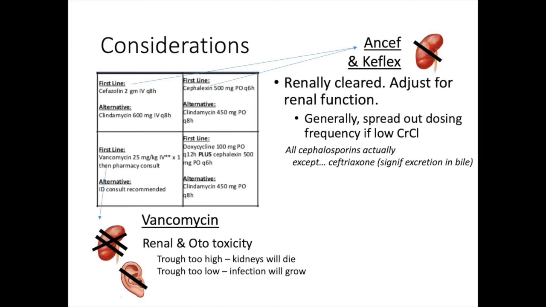For those patients, you want to take a look at how their kidney function is doing, what is their creatinine clearance, and then take a look at a reference and see what the recommendations are for that patient's creatinine clearance and how you would space out the dosing to be safe for that patient. Generally, for all cephalosporins, we're going to need to do this, really except for ceftriaxone.